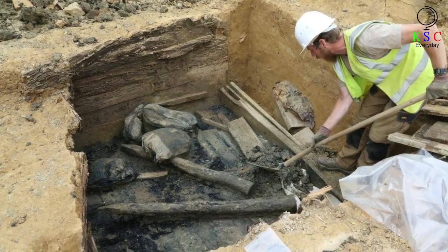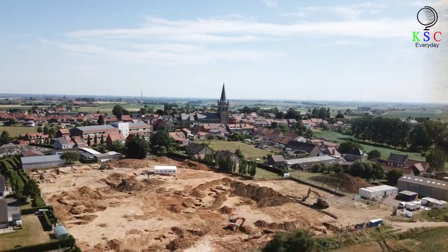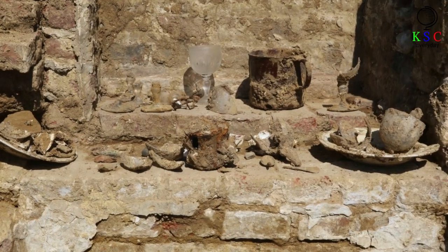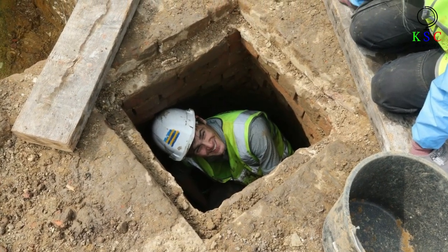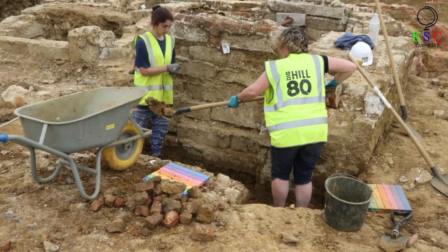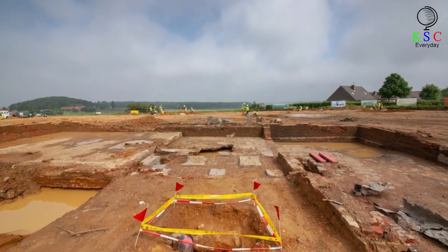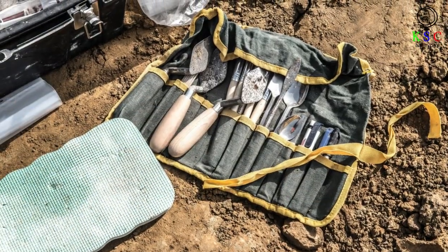Other artifacts that emerged from the Flanders clay when the researchers carefully dug into it included a water bottle in blue enamel, as issued to British Commonwealth soldiers, and an ammunition pouch. But other much more disturbing evidence of the events that had unfolded at Hill Eighty during World War I also began to appear. Mixed in with personal effects and military equipment, both German and British human remains soon began to emerge.